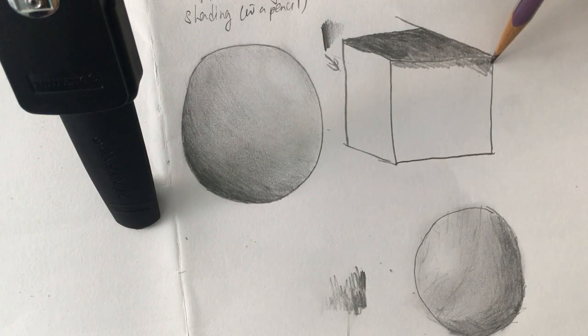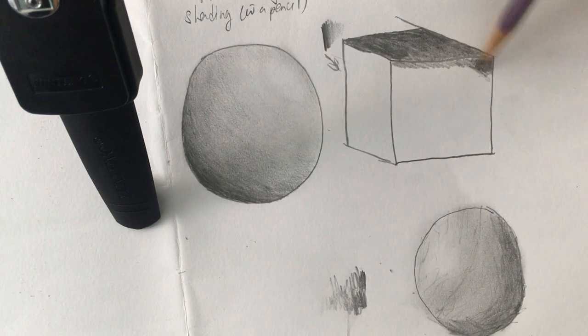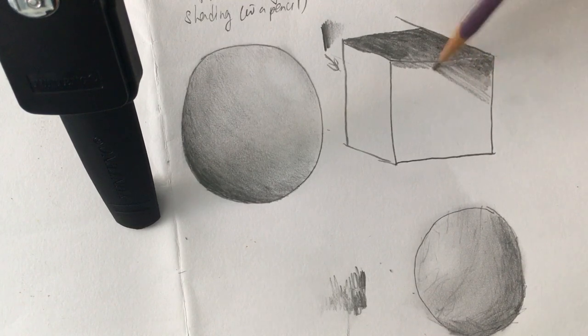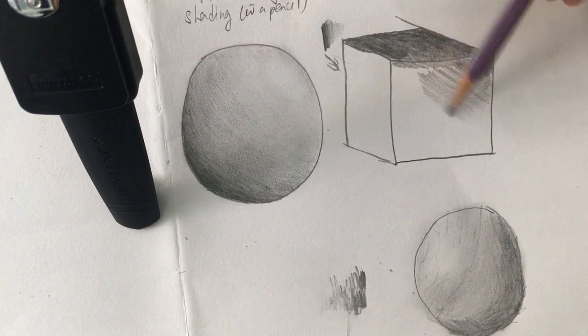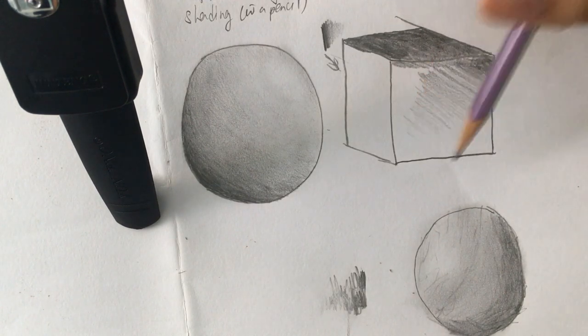So I'm just gonna do a random shading in this direction because that's the easiest way to do this quickly. Okay, and likewise I can just continue from this side here.